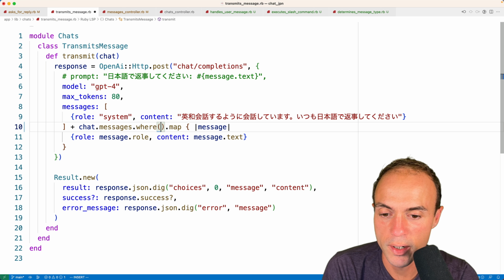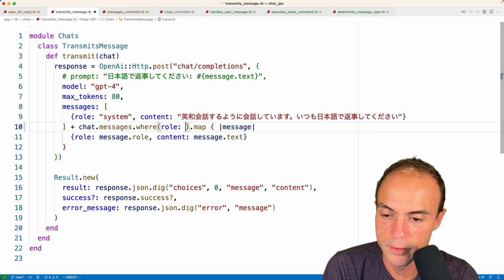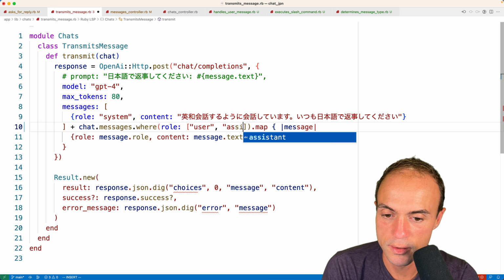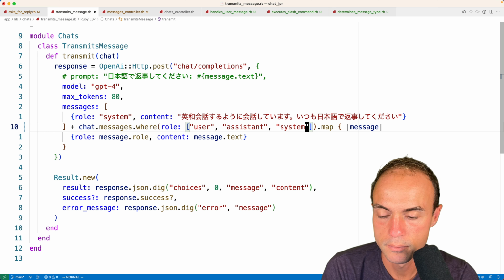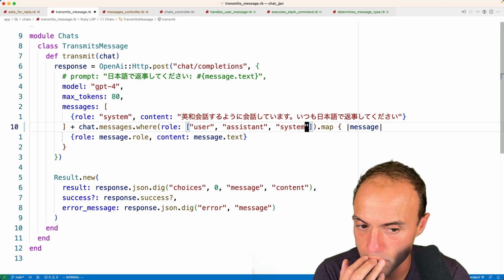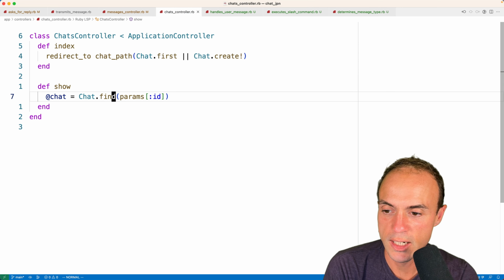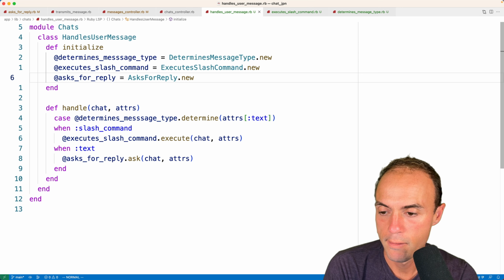Find me the messages where the role is in one of three: user, assistant, system. Only send those up to the cloud, so they won't taint the results.